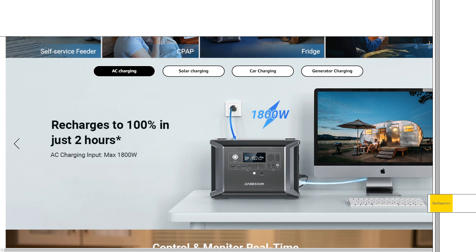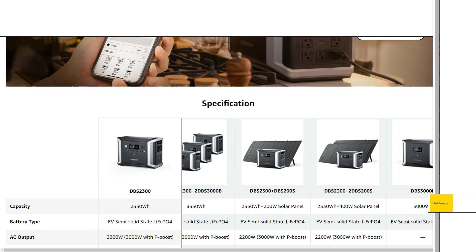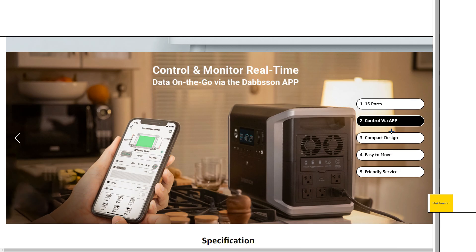For charging from the wall, we do get up to 1,800 watts on the main unit. That's a fast charge. There's no power break — it's a bi-directional inverter. It does have an app as well, so if you want to slow that charge down, or you can use the physical switch on the unit.